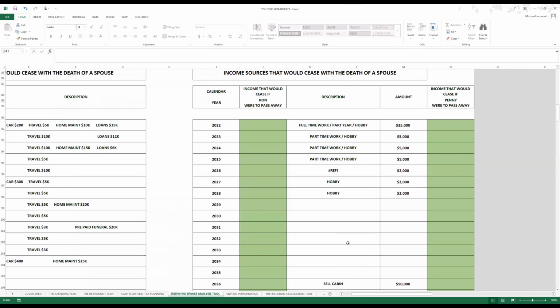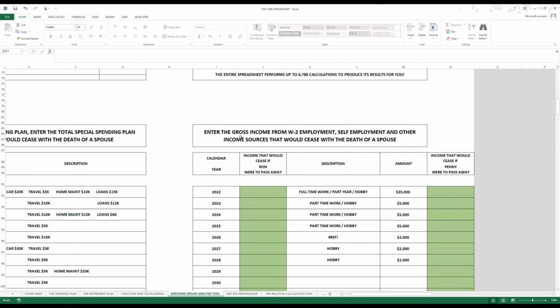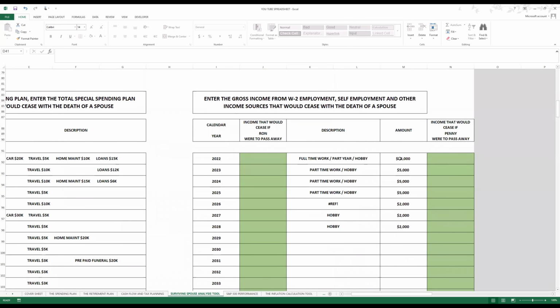And over here, this is for income from the non-Social Security income section of the retirement plan. It's for the income that's on the left side of that sheet, and does not include the pension income that's on the right side of that sheet. And this is what we have populated on that sheet for income that we're going to have.